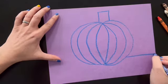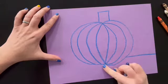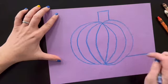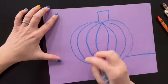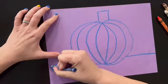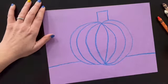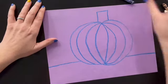Now, I'm gonna go find the bottom of my pumpkin, come up a little bit, and draw a straight line to the side to show the ground. Because the pumpkin is on the ground, you don't want it to be looking like it's floating above. Imagine that line coming across and coming out the other side. Now we can put our blue away for now.